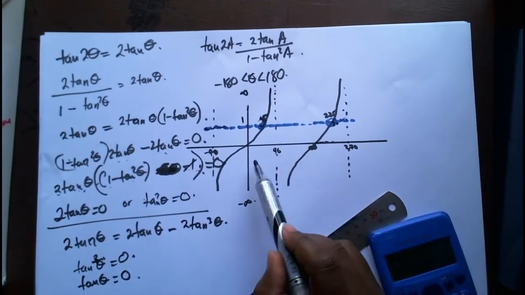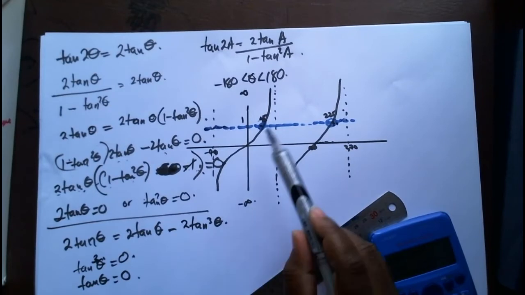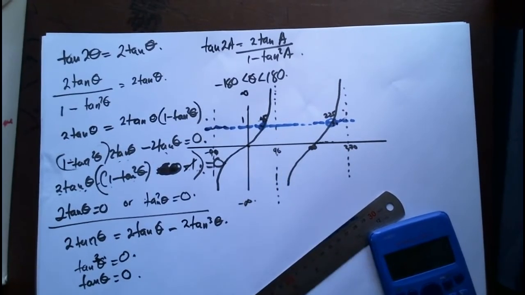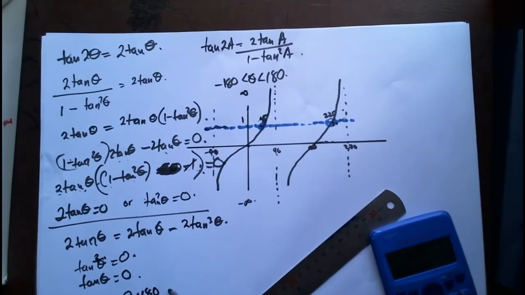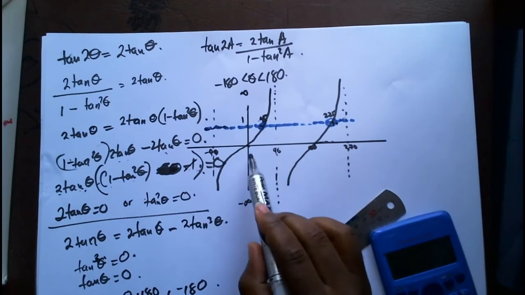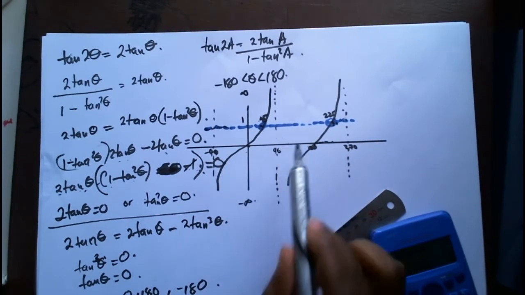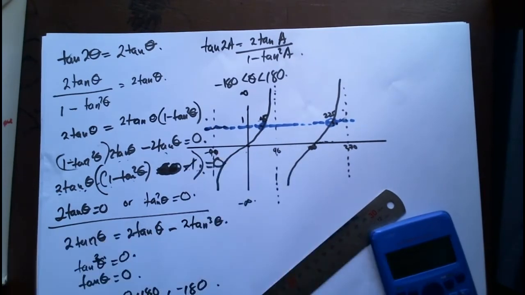So which values give you 0? We have 0. So theta is equal to 0, is equal to 180, and is also equal to negative 180 degrees. These are the 3 values that we get. Tan is not difficult because it's merely adding 180 and subtracting 180. We want to look for another one, which is a little bit challenging.